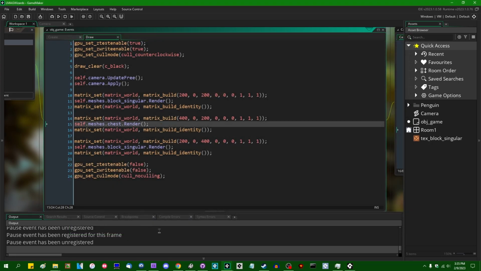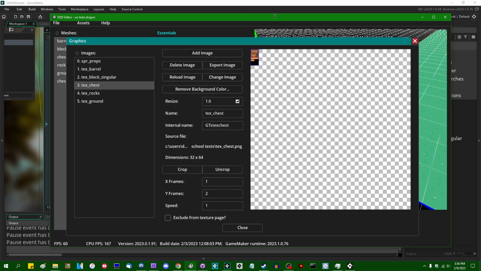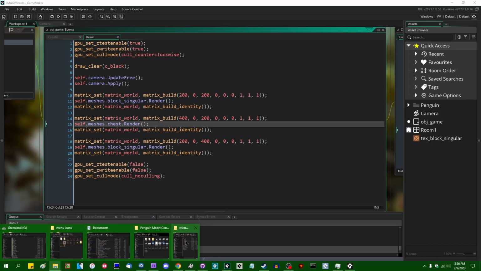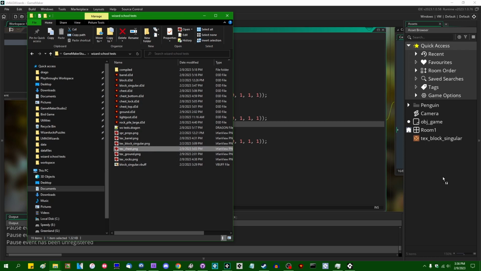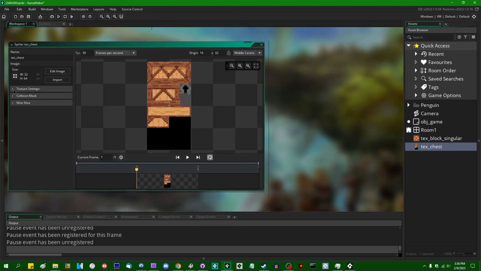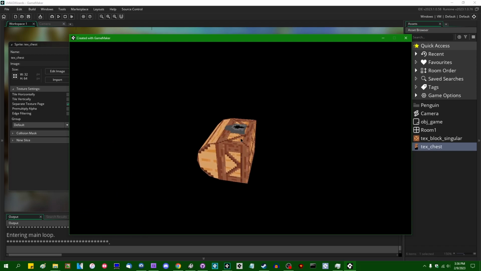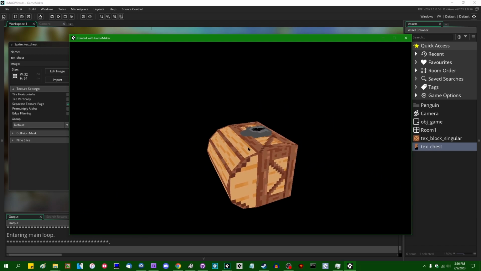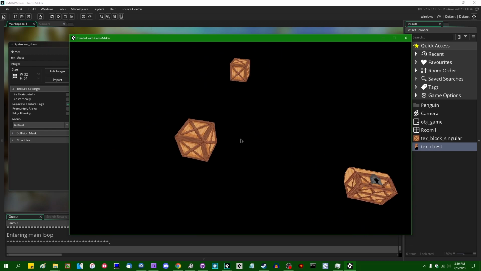And if I were to load in a sprite with the same name as text underscore chest, which is the one that it uses in the editor, it will be able to automatically find that. It will, as is often the case, have to be on its own texture page, but we will have the treasure chest now rendering with that correct texture. So that should make things fairly easy. This has some texture repetition issues on the side, but that's a modeling problem. And the chest is going to be facing downwards anyway.